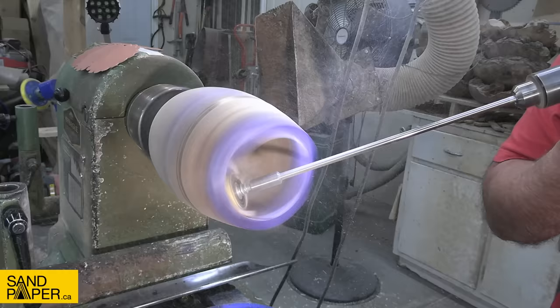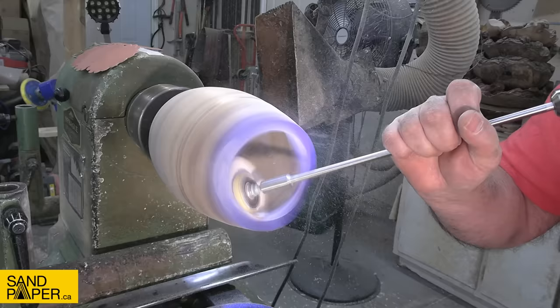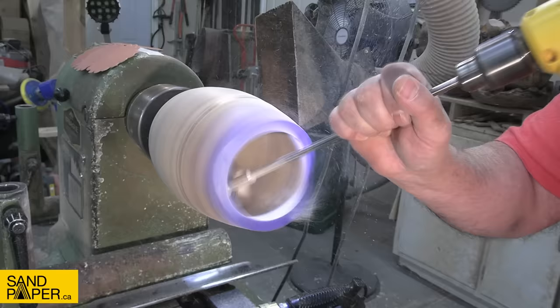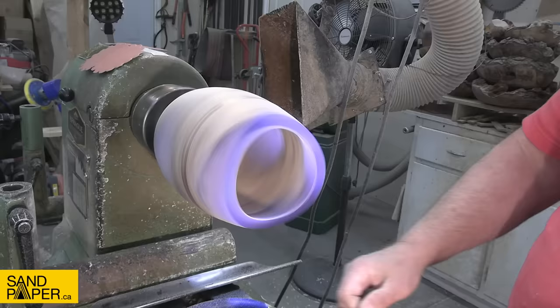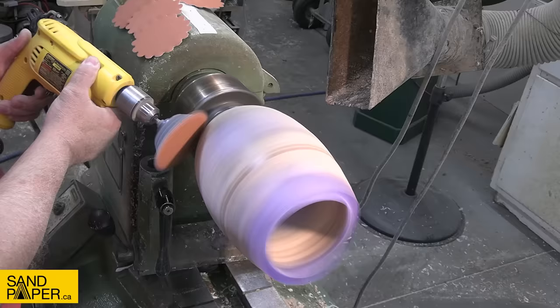Again, nothing new here, a little extension for the drill. People have been asking me where I got this, and I'm pretty sure I got it at Lee Valley, but I went looking at the Lee Valley website and I didn't see it, so maybe not. So I can't really tell you where I got it. It is, I believe, a 16-inch extension, something like that. Anyway, I ended up bending it here. I didn't show it. And so now it's got a little vibration to it. So I got to put it in the drill and try and straighten it out. But it actually works really, really good. And as long as you're not holding on to it, I'm just kind of steadying it in my hand. It won't burn your hand either.